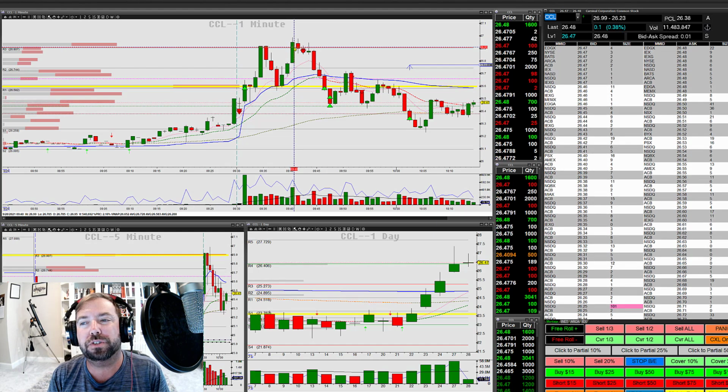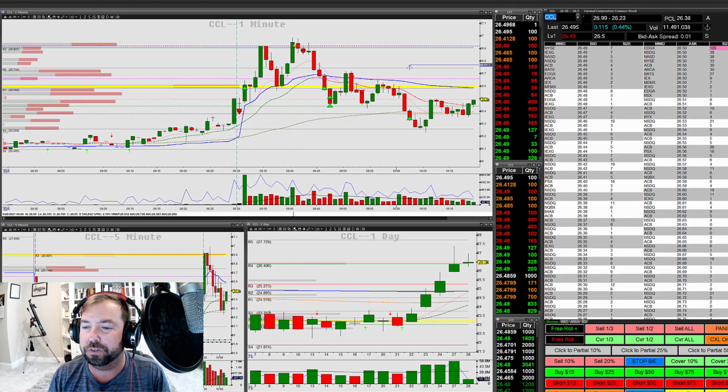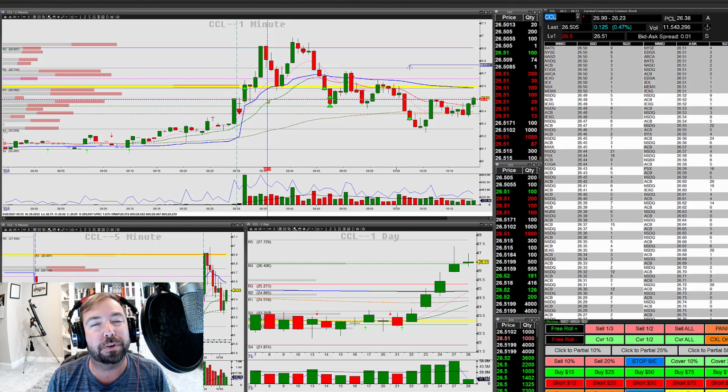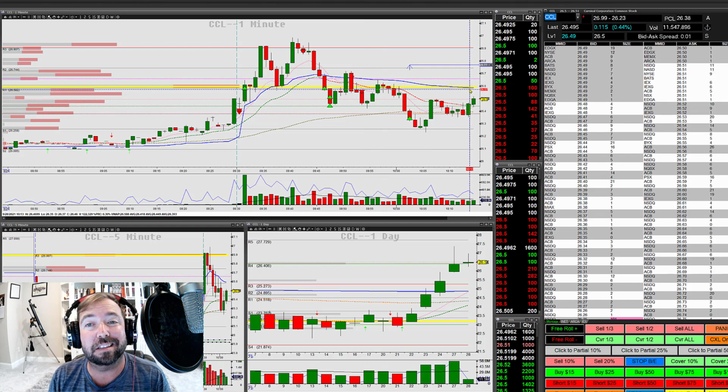So that's our first strategy we want to use. We're going to wait for it to go R3, and then what I'm trying to do is go from R3 down to S3, and that'll be my full traverse, and I'll likely go all out there if I have the opportunity. If we pull back up to VWAP here and throw some volume, I may actually add into this trade.